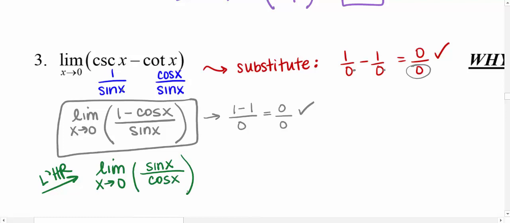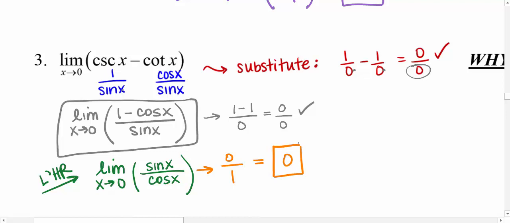Yes, I could rewrite this as tangent, but again, I don't know that you have purpose for doing that, because if you rewrite that as tangent, you might not be able to evaluate it like you want. I just think it's easier to see it as a ratio, especially if you have to do L'Hopital's rule again. So sine of 0 is 0. Cosine of 0 is 1. And be careful, I can absolutely evaluate 0 over 1. It is 0.